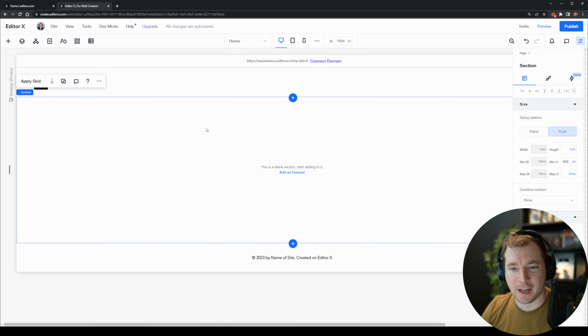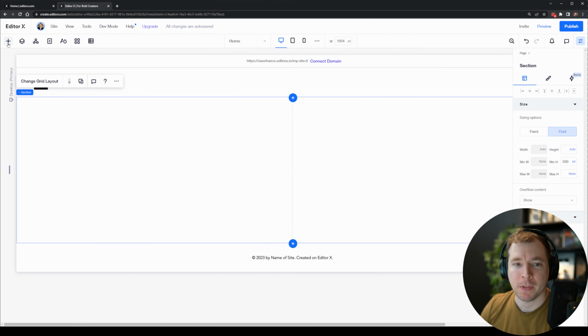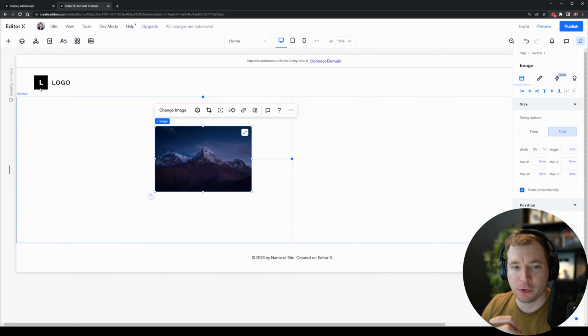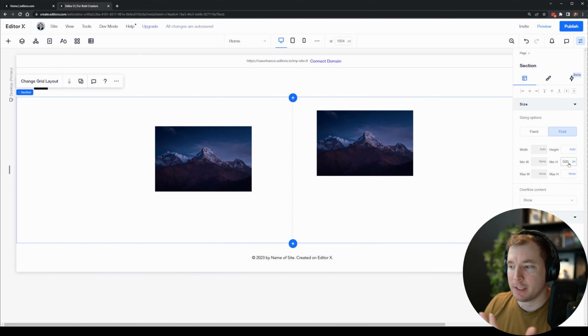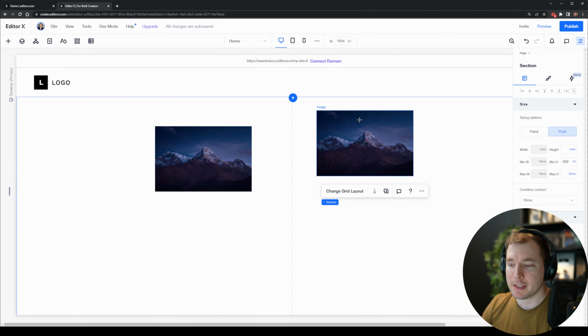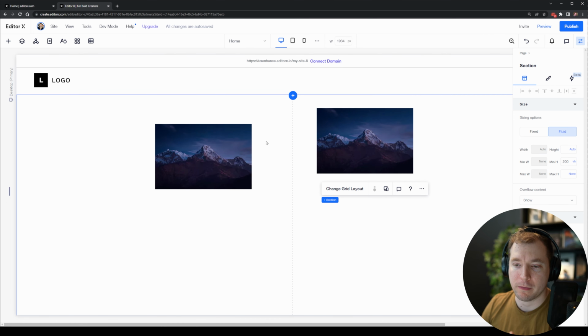There are, of course, other ways we can implement different types of background scroll effects. For example, in this section here, I could create a 2x1 grid. Similar to before, I could drag in 2 images over here. This time, for this one section, I'm going to make the minimum height 200 view height, which means that it'll take at least 2 scroll lengths off your screen to be able to go through everything.